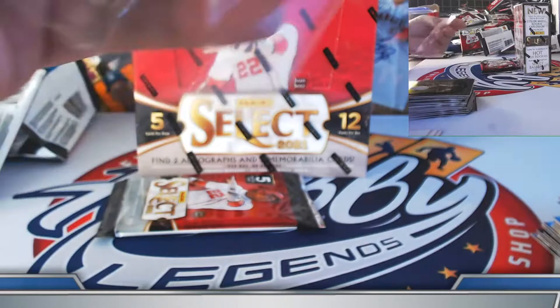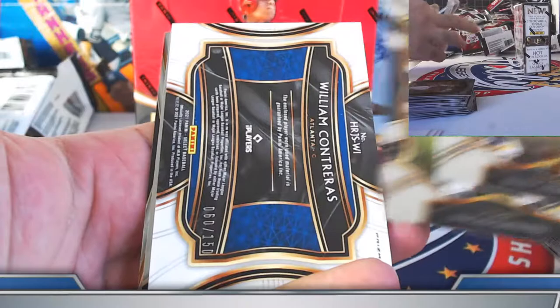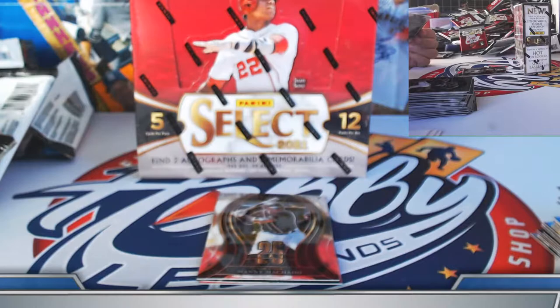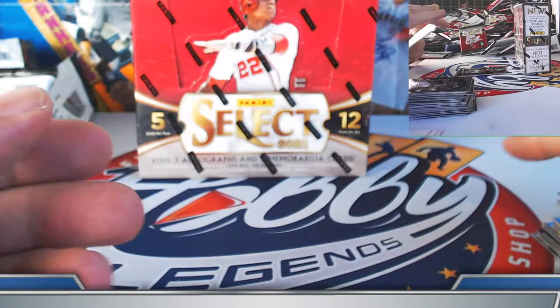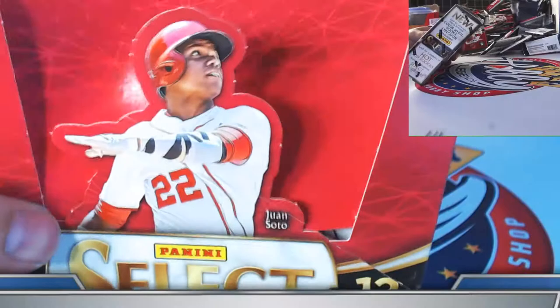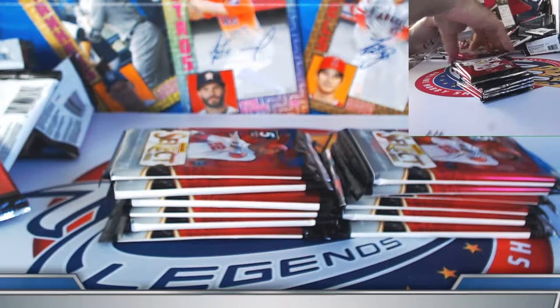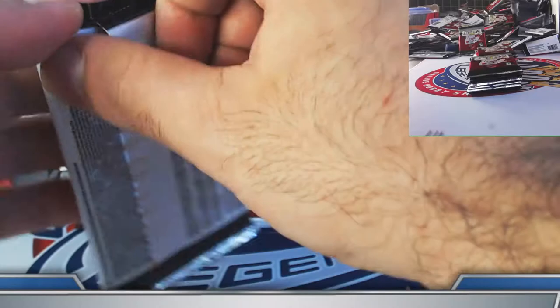Case number 1. Again, we're going to do a full recap here after this last box. Set the link for a little intermission. Horizontal rookie jersey, William Contreras on the silver rookie jersey here to 150. 60 of 150. Machado, Peter, base. All right. Good luck. Box number 12, case number 1. Again, let me post the link at the bottom. Case number 2 is set for just about an hour from now, so once we finish the last box and get through the recap, should be about a 40-minute or so intermission. Stretch those legs. We'll clean up over here and get set up for case 2.